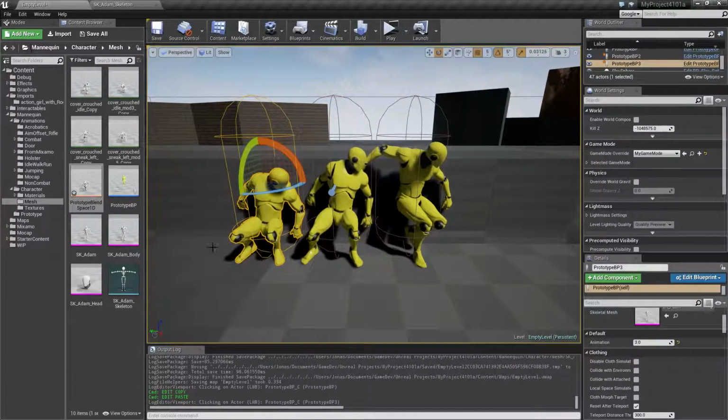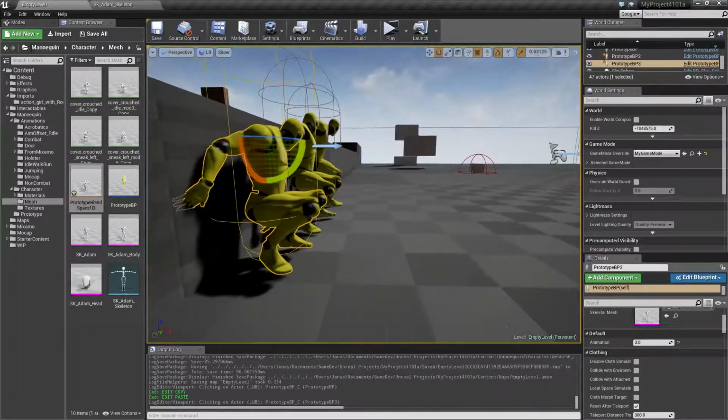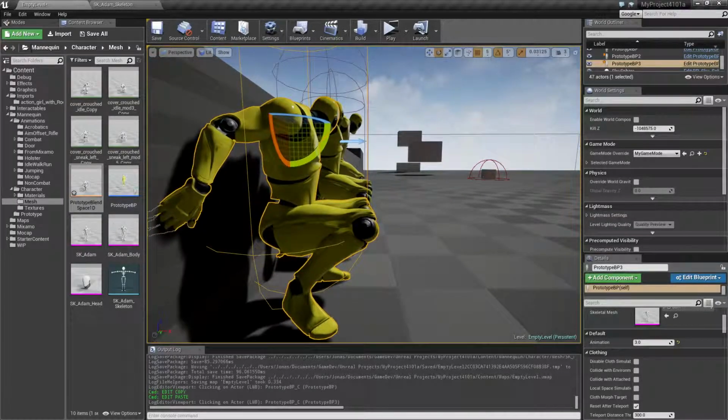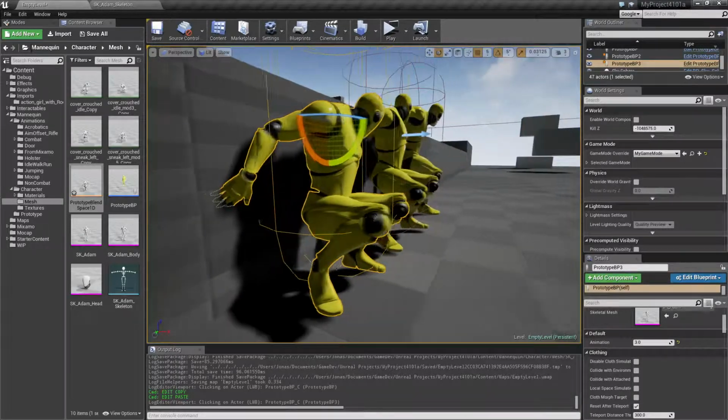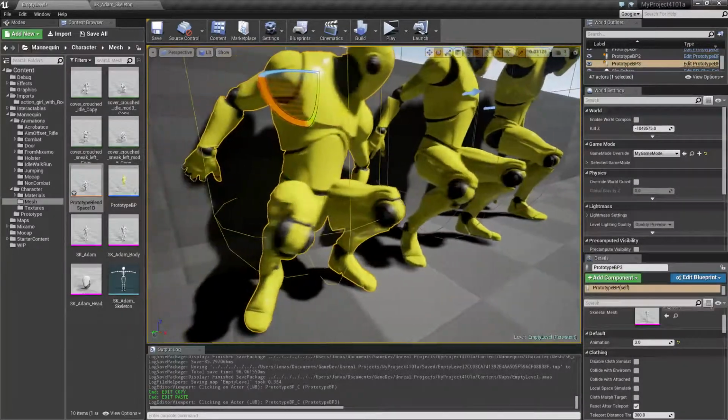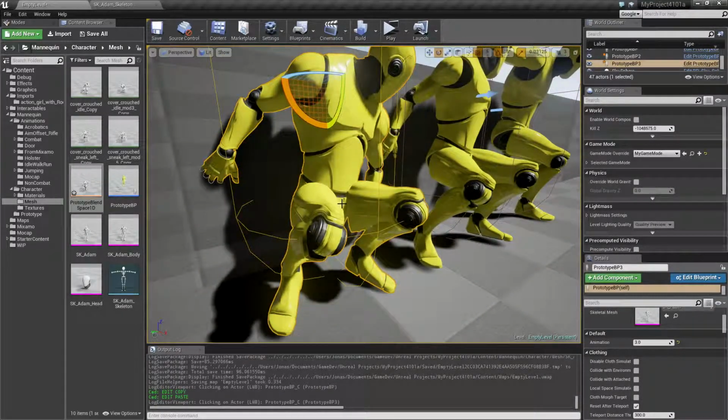Okay, so this is actually the original, and this is the one that I modified. And as you can see, it's quite different, but actually the changes that I had to make were very little. Mainly I just moved the pelvis down, and then I adjusted the thigh to be kind of straightforward, and then I just adjusted the foot like this.